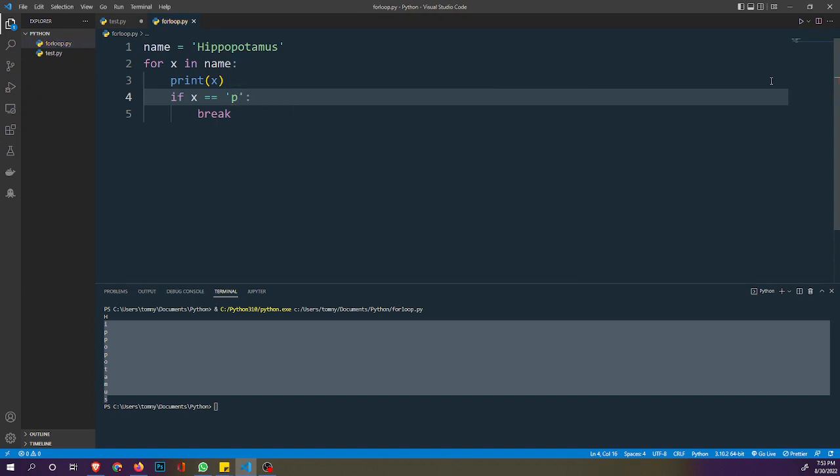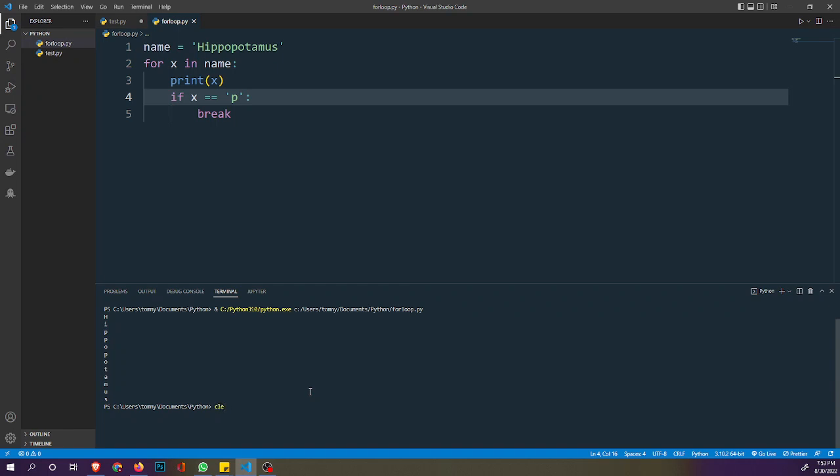So if we clear our terminal again and then we run this, of course it will just print the first three characters in the string. Okay, so that's what the break statement can do. We can equally exit the loop when the variable is equal to a particular condition.